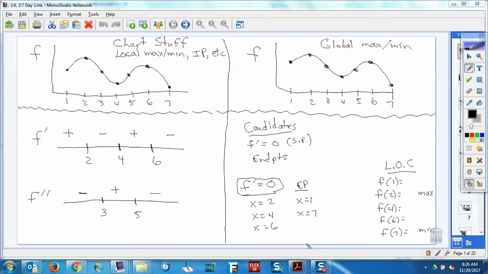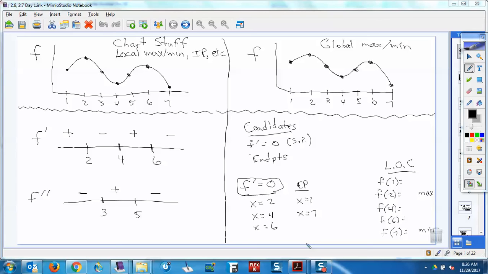Okay? Now let's assume for right now that our graph has no sharp points in it. No breaks, no gaps. Remember we talked about continuous? So let's assume our function's continuous, but not only continuous, smooth. Now for smooth, we're going to have another term for that. It's called differentiable. But when we say it's smooth, that means no sharp points either. So no breaks, no jumps, none of that stuff, and it's got no sharp points. So we don't have to worry about the derivative being undefined for right now. Later on, we'll worry about that, but for right now, I'm not going to promise it won't come up, but it's not going to come up on the quiz, okay? As far as having to worry about that in this problem.